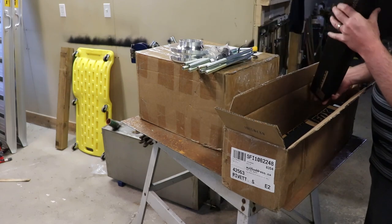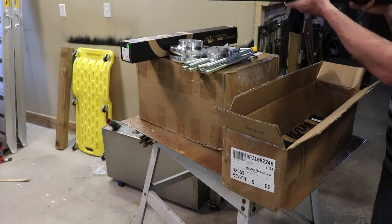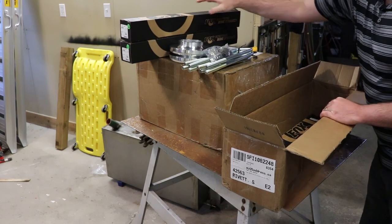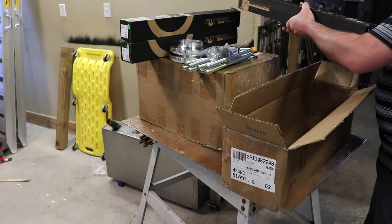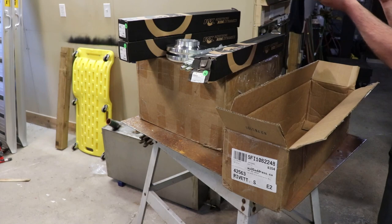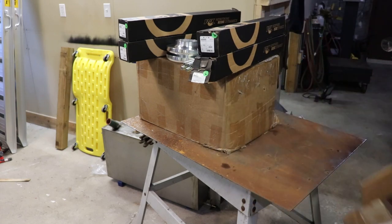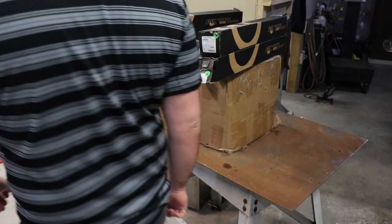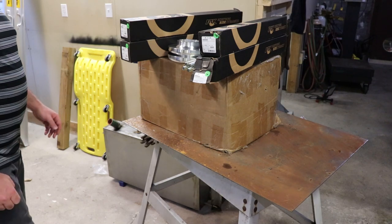We've got the Fox shocks here. These come valved for road use. I'm not sure if the part numbers will be useful, but part of the work that Weltec has done is figuring out what parts work together. One of the shocks is actually for a Hummer H3 and another is for a Chevy for the front — so they're a mix, and they've done their research on what you need to use.